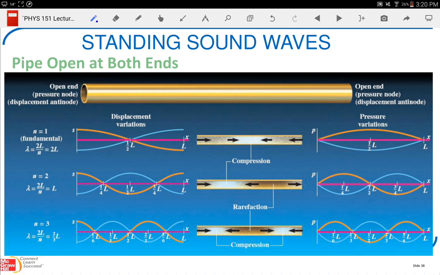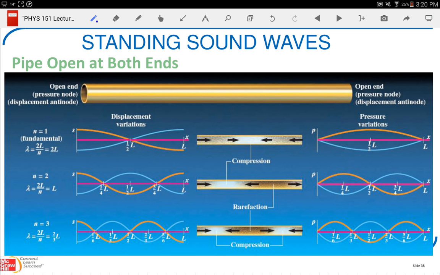And so the work I already did to find the resonance for an open tube is exactly the same as finding the resonance, or excuse me, for a string is exactly the same as the open tube. So you'll see here everything just like I did. We have the graphs here of pressure that look just like the graphs we did for the wave on a string. Here we have the graphs of displacement that look the opposite.